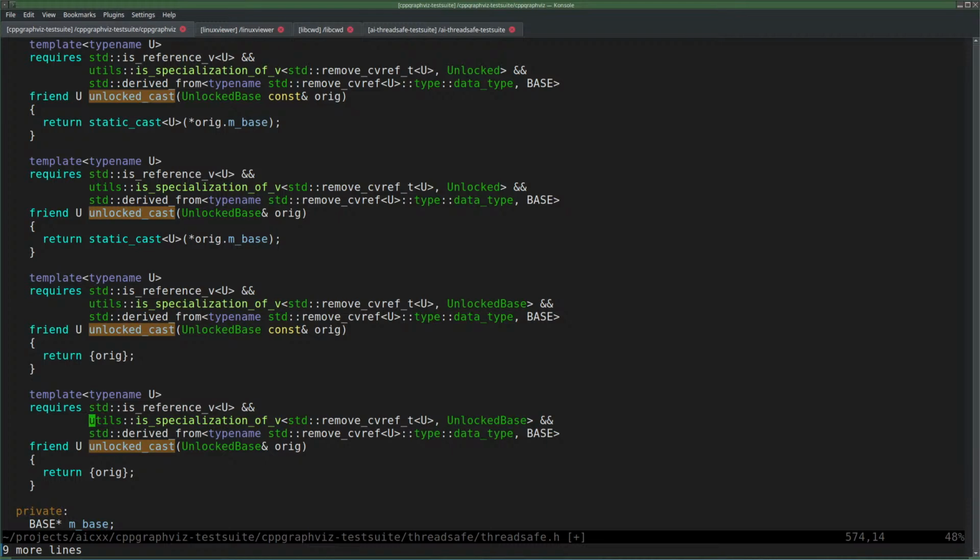But if you add the requires, it's going to say no, this is false, and then it won't consider it. So it's more like the function isn't even there. And that's then not an error, of course. It just will continue looking for another match.